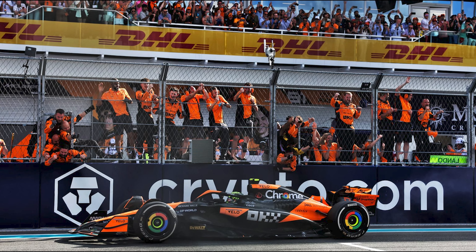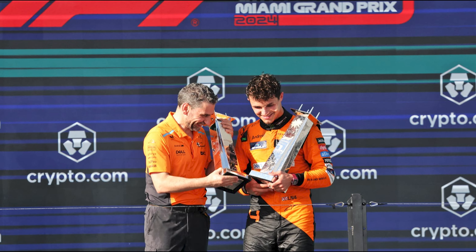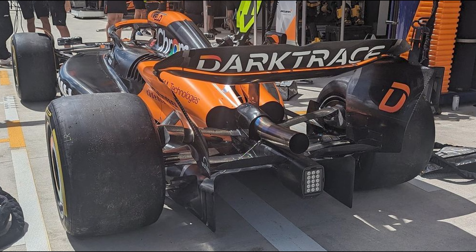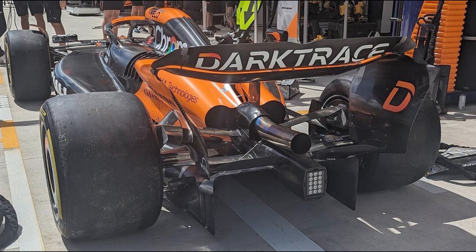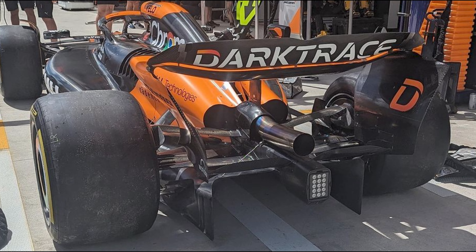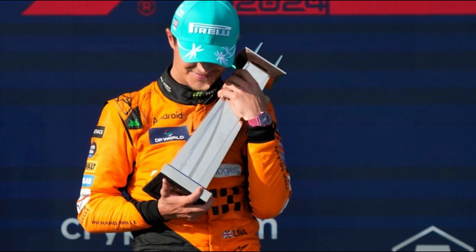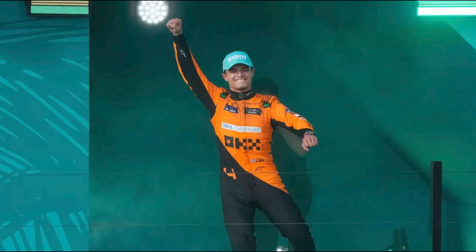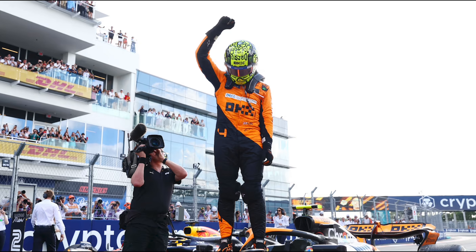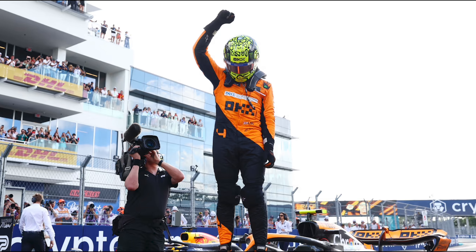These upgrades definitely mean business — they are absolutely for real. And when Piastri gets them as well and both McLarens are competing with them, I could actually see them taking the fight to Ferrari for second place in the constructors. I still think Red Bull is a bit further down the road. However, if they can evolve this upgrade package and continue to find ways to make this new clean downforce — as Andrea Stella has been labeling it — then yes, Red Bull do need to be wary of these guys. It was extremely exciting to see somebody different win a Grand Prix for a change. No offense to Verstappen and Red Bull fans, but nobody disliked seeing Norris win that Miami Grand Prix. And if we can see him fighting at the front with Verstappen and Perez more often, that would be awesome — and the same goes for Oscar Piastri too, once he gets his upgrade package.